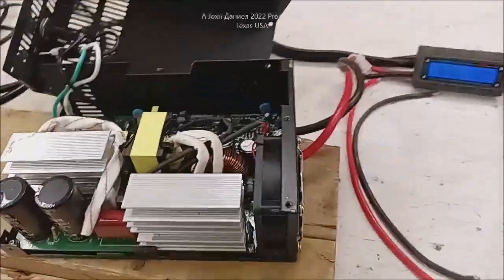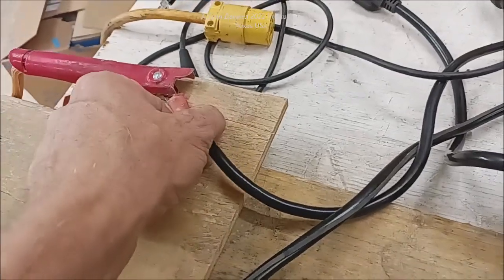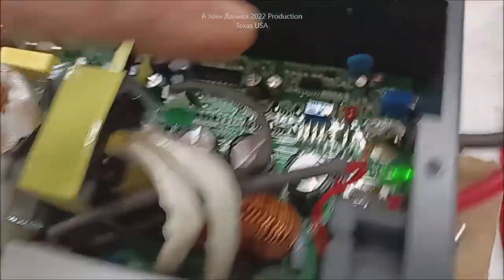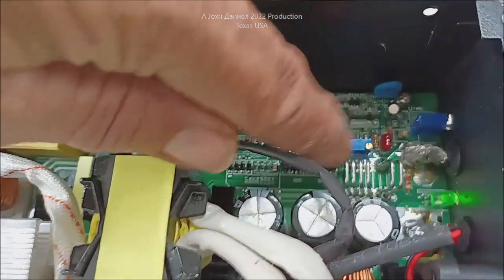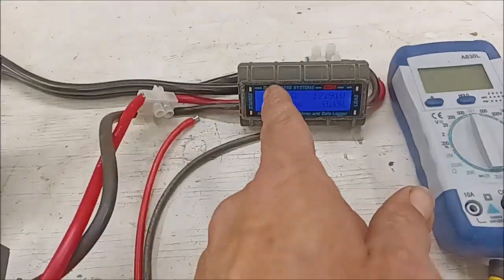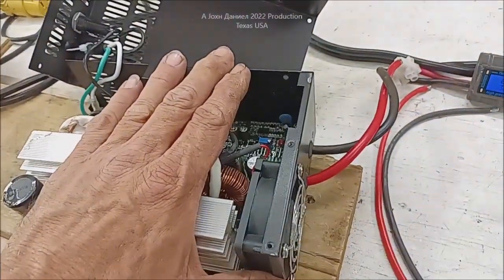I'm going to go ahead and pull power from it so we can show you how to adjust the voltage. The voltage is adjustable right down there — you see that little screw on that trimmer? You can adjust the voltage. On this trimmer up here next to these big shunts, you can adjust the current. Current limiting is a very handy thing to have. As this thing gets to the top end of the battery setting you make, this will keep dropping in amperage — it's feeding the battery on purpose. That's what it's engineered for.